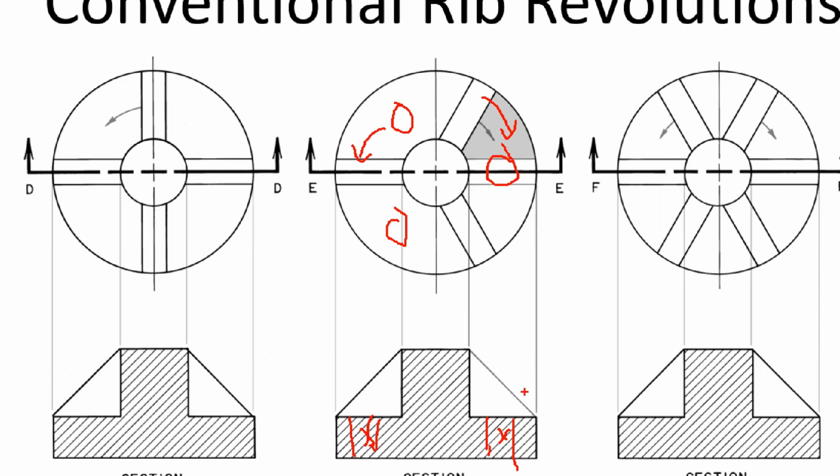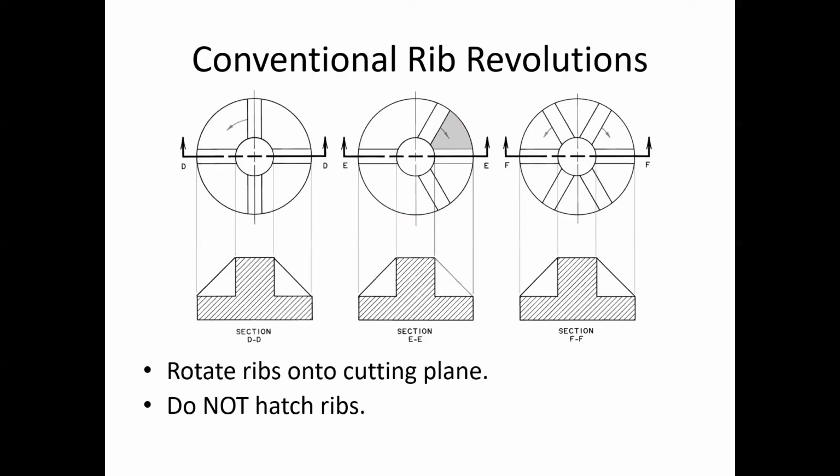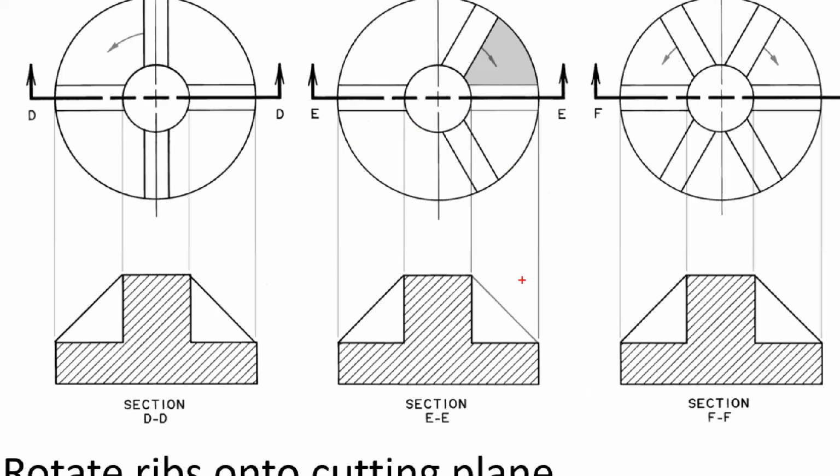And I wish I could answer your question and say, why is that? A lot of these conventions come from the days when people had to do all this work with a pencil. So you're really trying to not have to do as much work. It's where a lot of these conventions come from. I think the thought process is looking at this shape that looks like this is easier to understand than if it looked like that. I think that's really as far as these ribs.